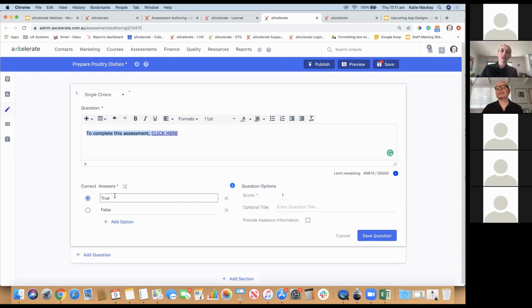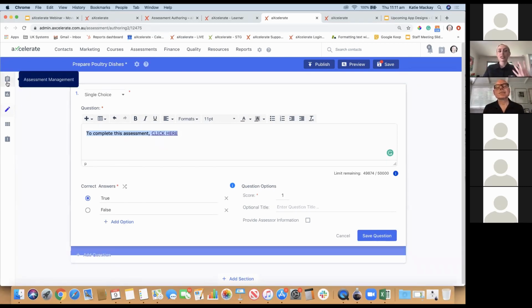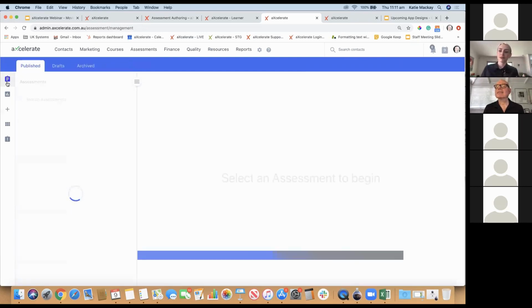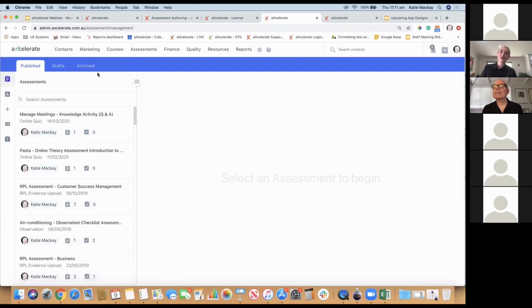The other thing about first aid is that if you create the whole CPR quiz, because you might also deliver CPR as a standalone, all of these assessments can be duplicated and then changed. So a really great example of that is where we would have a CPR quiz. We'd then duplicate that quiz so that we preserve all those questions and then add all of our first aid questions to them as well. So yeah, hopefully that answers your question.